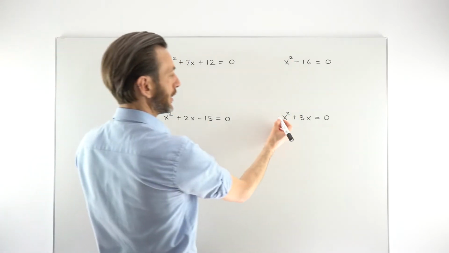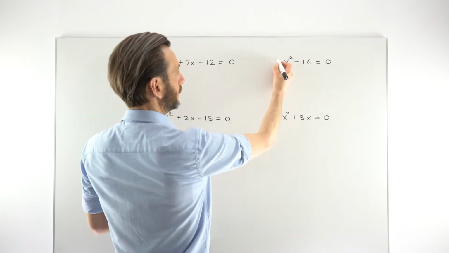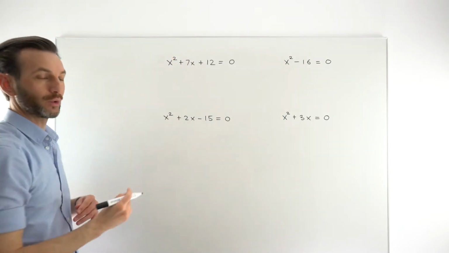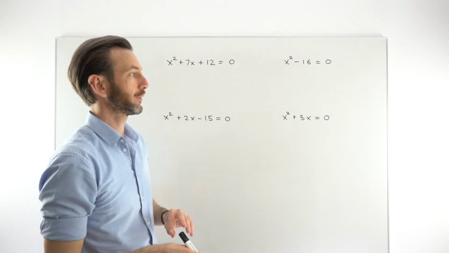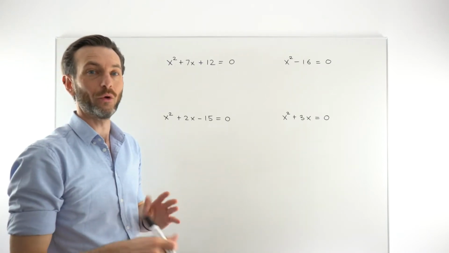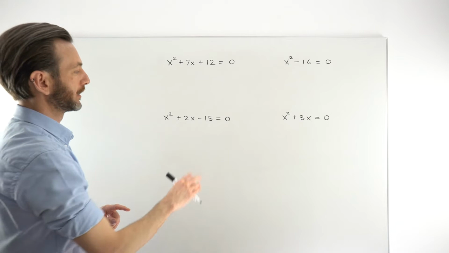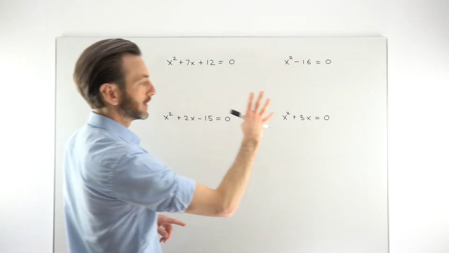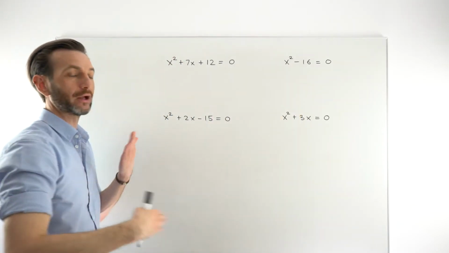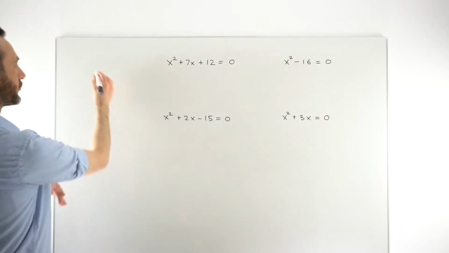And then it can be variations on these, so it could be a number in front of the x squared term. So solving quadratic equations by factorizing is very skillful. It requires quite a lot of practice, and it requires quite a lot of being able to adapt to different situations, like on the fly. But let's just backtrack for a moment.